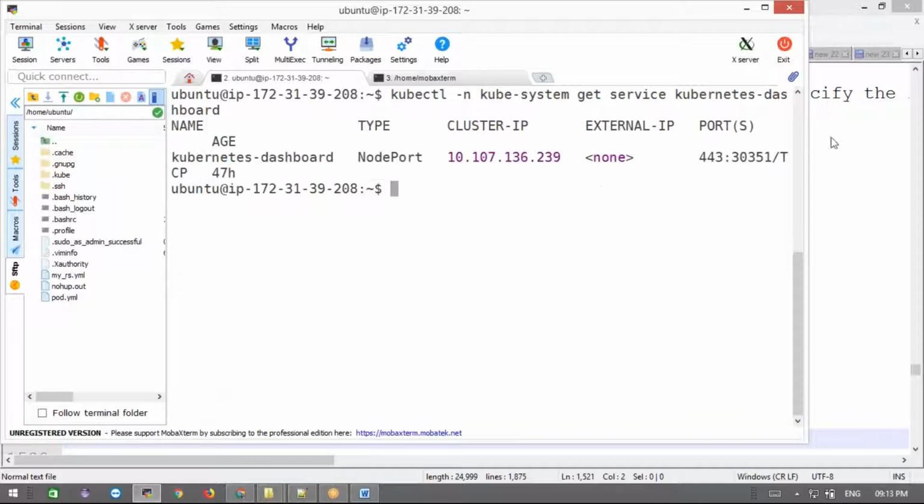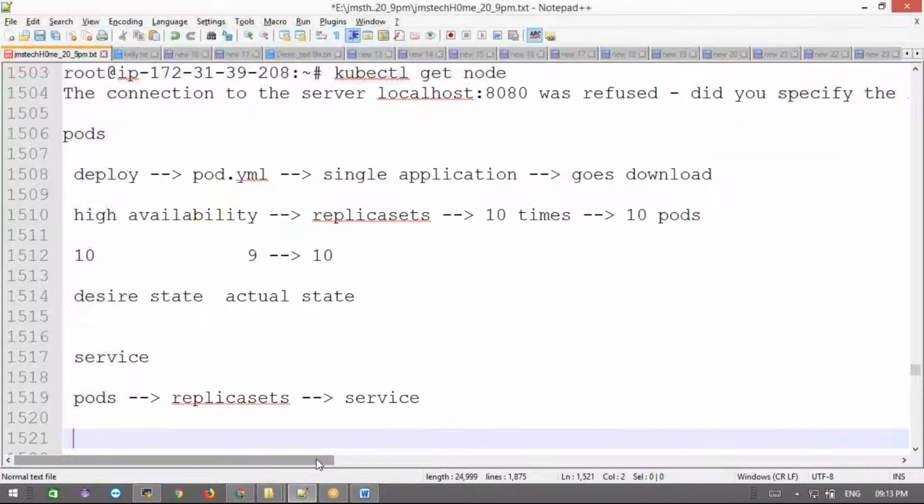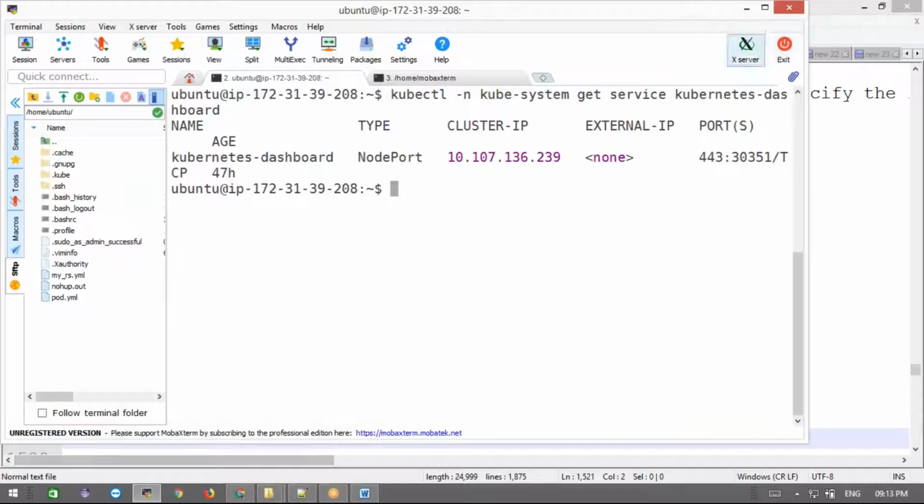This is the port we need to access. Earlier it was ClusterIP, and we changed it to NodePort. If you want to access this application from outside, it should have a NodePort. Then we need to access 30351, right?